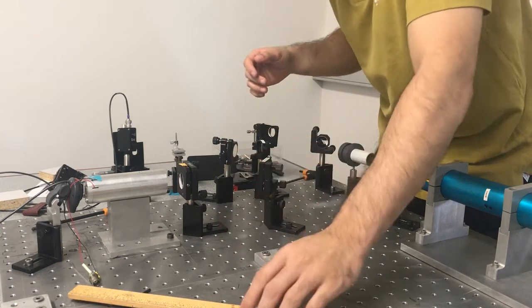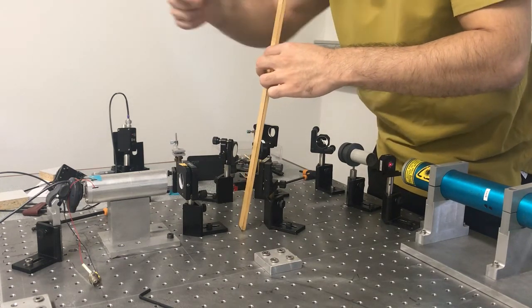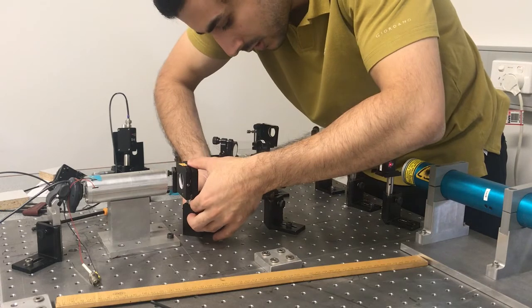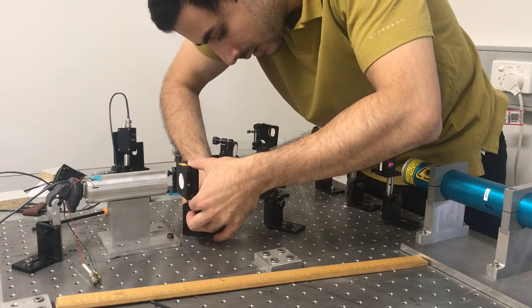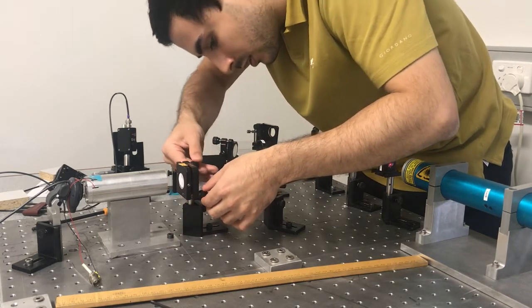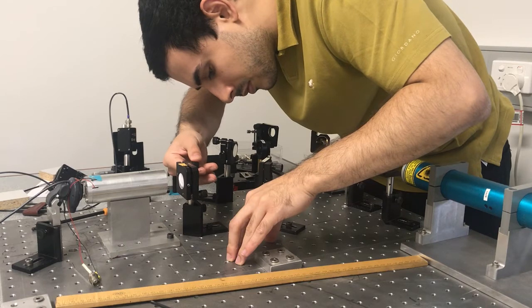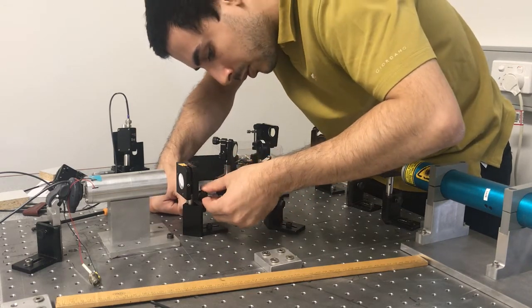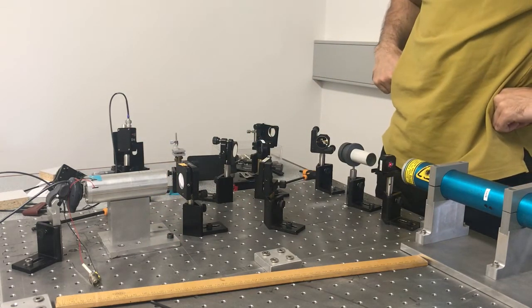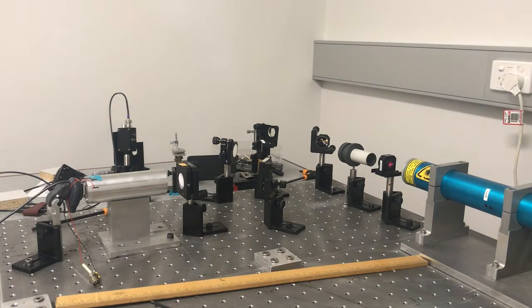So I've found it — it's coming off to my left. Because it's quite far, I might just do a rough adjustment this way first, and then use these tilts — vertical — until the beam comes inside. I'm looking at the beam spot now in the steering mirror. Now let's have a look at our camera — I'm going to have to turn the lights off so I don't saturate the camera.